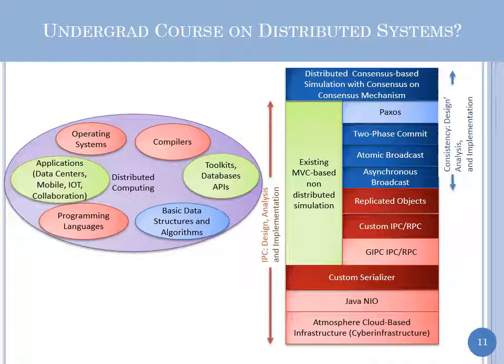Okay? So we want to make sure that when you have two processes, the messages that are received are in the order in which they were sent. Atomic broadcast makes sure that the group of processes agree on the same order of messages. Okay? And the two-phase commit is the one that says, even though the word atomic is with the other one, that everybody agrees or nobody agrees, and one of them can veto also.